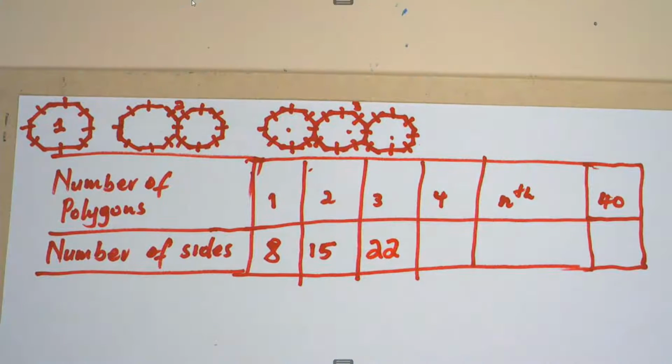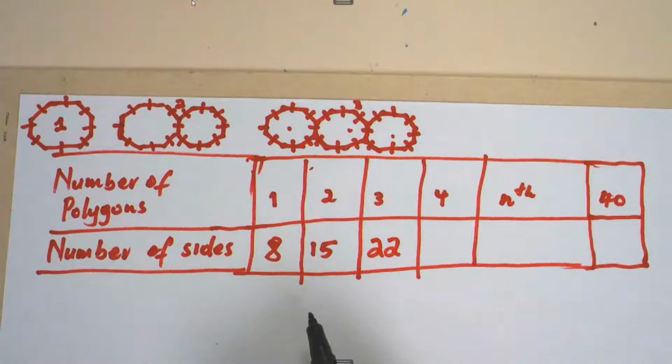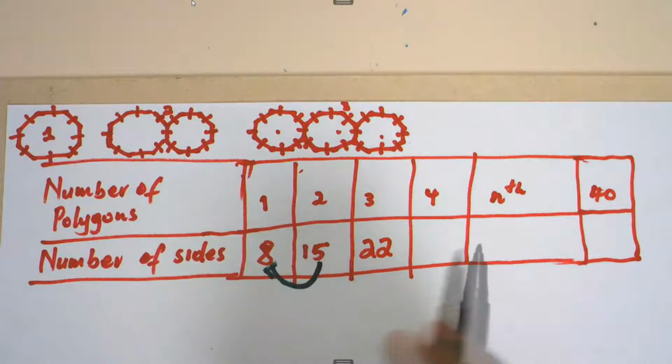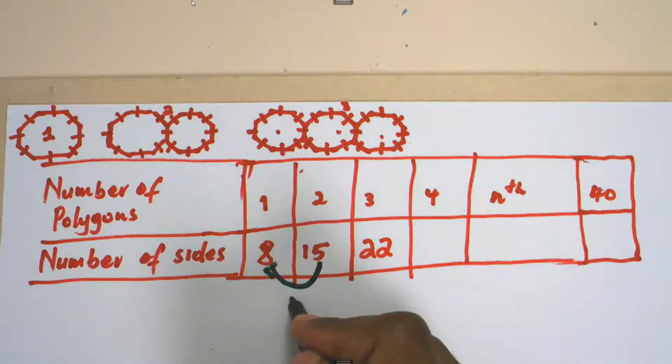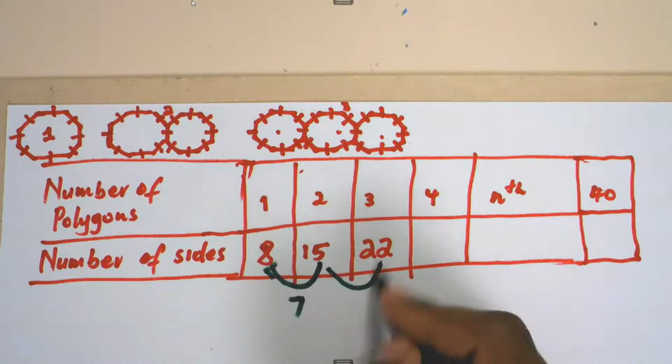Now we are asked to find the fourth one and come up with an nth, the equation of this, and then find how many sides there will be in the 40th, or if we've got 40 octagons combined. Remember guys, what we spoke about earlier when I was providing an example. The first thing you need to do when you develop your own equation, you take this 15, you minus this 8. So 15 minus 8 equals 7. Then again, 22 minus 15 equals 7.